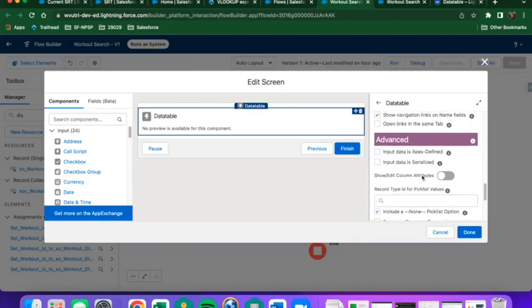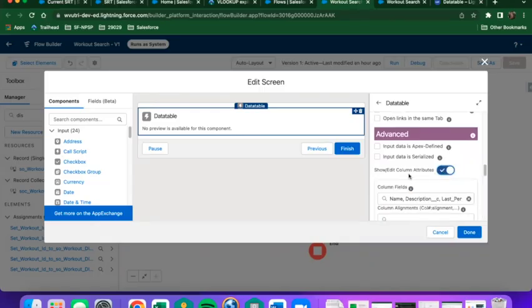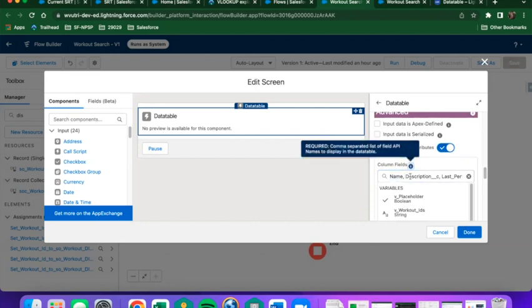What I do use is the advanced section. So I will click this on to show/edit column attributes. And I want to display the workout object fields, workout name, and then you put a comma to separate the field, description, and then also last performed date.